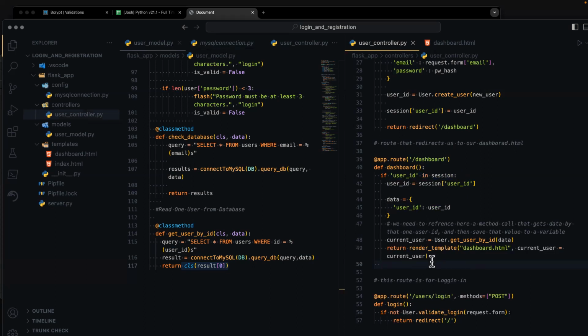If the user ID is not in session, that means a user was not just created, so where do we want to go? Back to the original route.